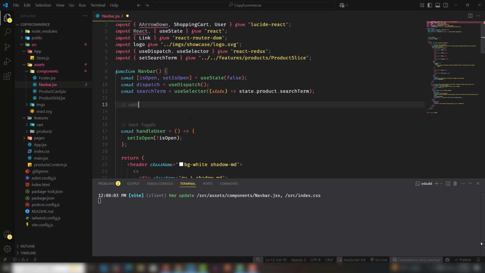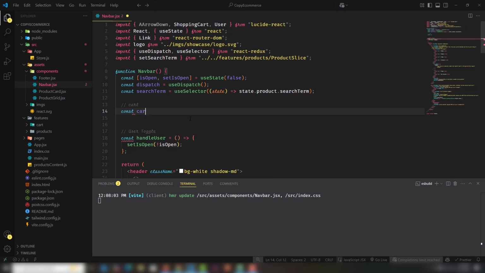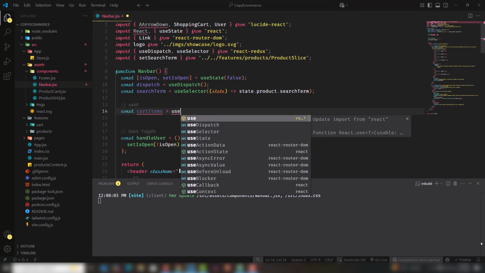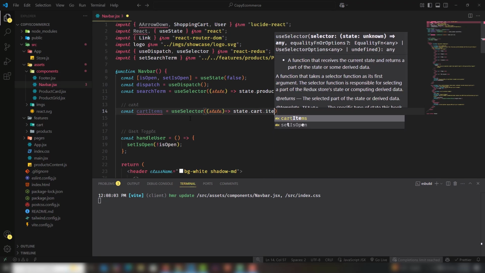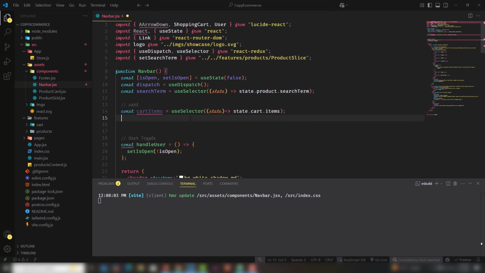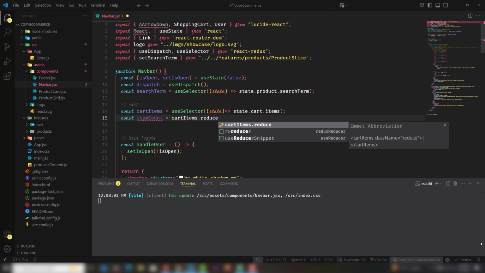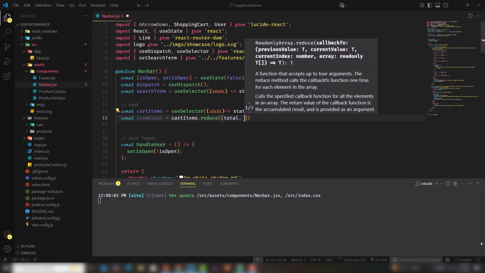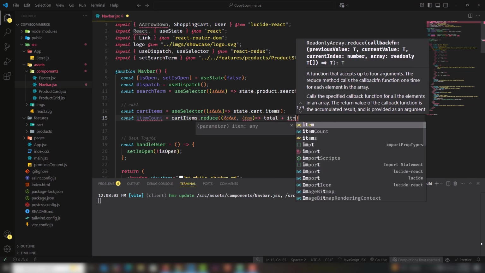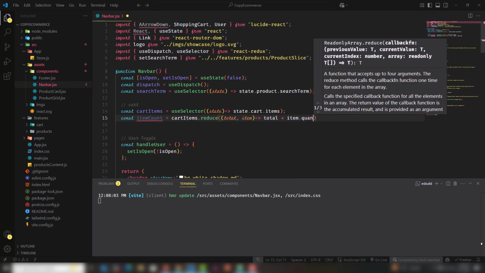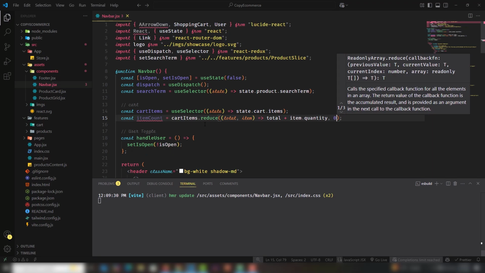So let's use const cartItems = useSelector, passing the parameter state.cart.items, and also I need to use const itemCount, meaning count the items: cartItems.reduce((total, item) => total + item.quantity, with the accumulator defaulting to 0.